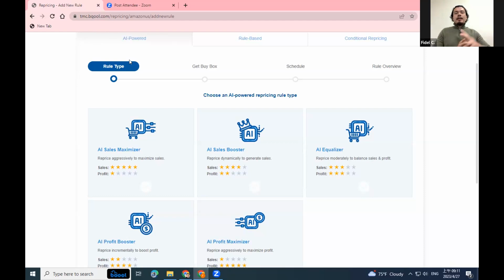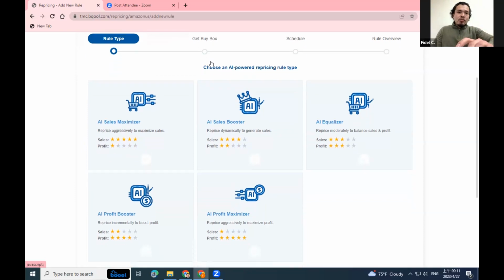So the AI, as you can see in the second option here, targets the buy box. Basically you want to get the buy box, and it gives you all the options to get it. Why? Because if you get the buy box, you know that you make more sales. And at the end, that's our goal as Amazon sellers.